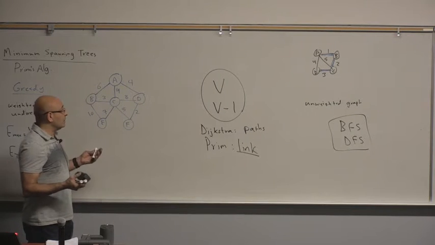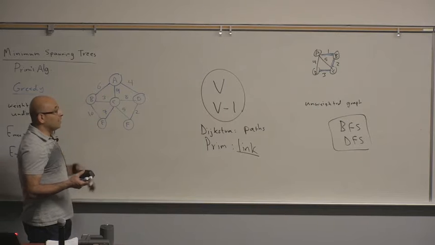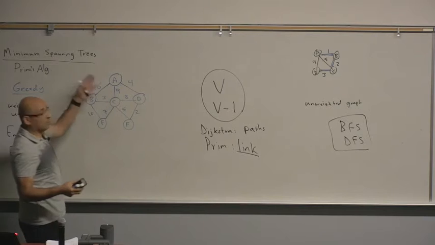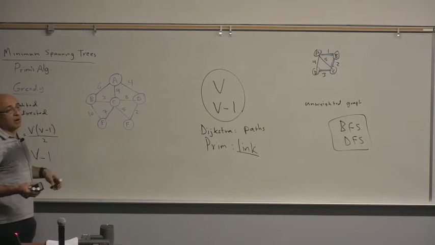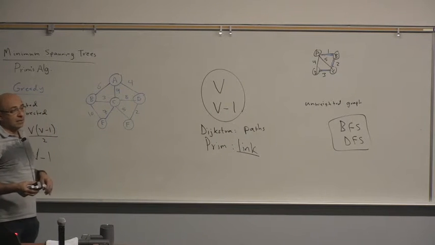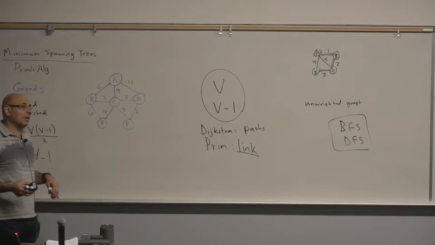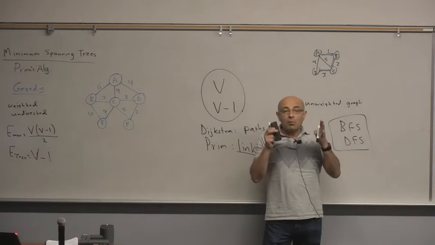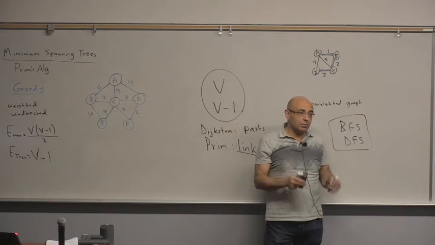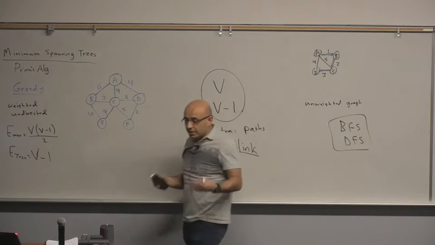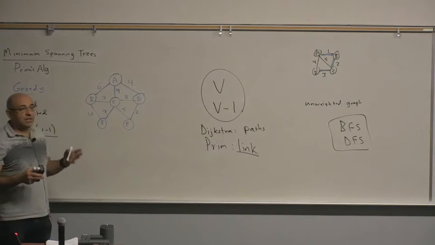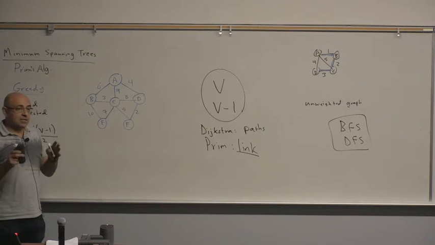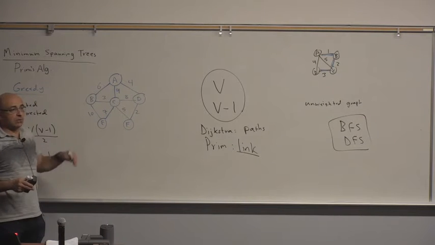Any kind of network. So you are given a number of vertices, and we would like to connect them using the minimum cost. So these could be computers that you are trying to connect using minimum wiring cost. So we don't care about the path between computer A and computer B. What we care about is the sum of costs of the wires that we use to connect the computers. Okay? So our objective is not minimizing a path. Our objective is minimizing the sum of edge weights, or the sum of costs of the wires that we use to connect the computers.